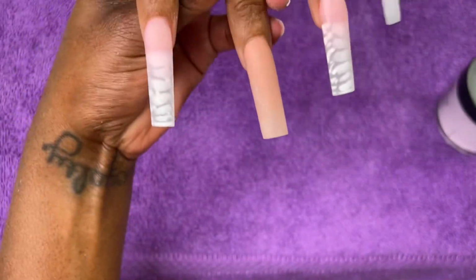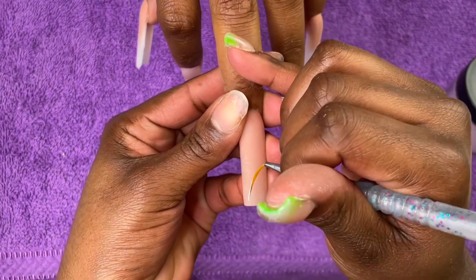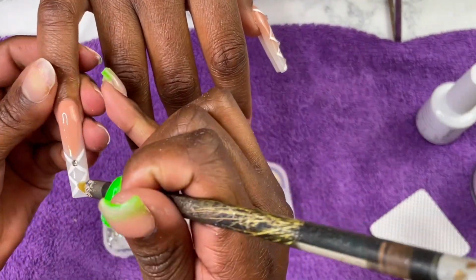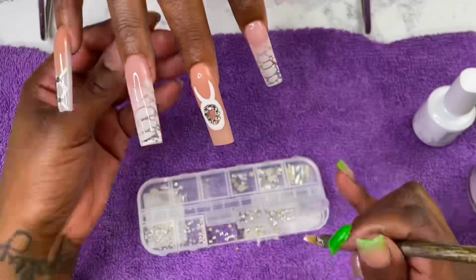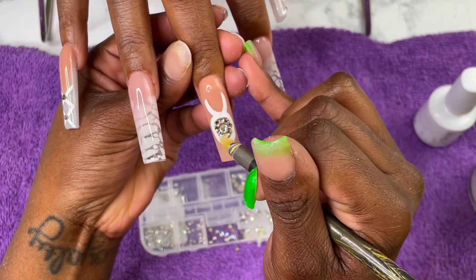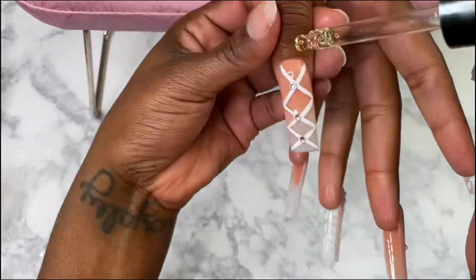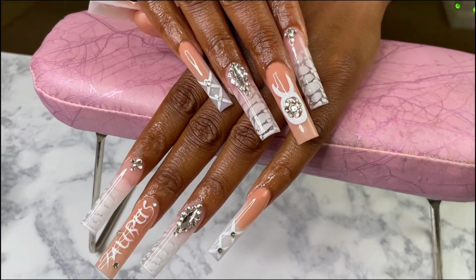I've shaped and buffed these nails, and this is what they're looking like. I didn't want this video to be too long, but I did show snippets of some of the designs that I did. I added some bling on these nails. I drew a Taurus logo on the middle finger, some crosses or X's on the pinkies and thumbs, and I blinged out her Taurus zodiac symbol. I also wrote the word Taurus on this hand. And now I'm just applying some cuticle oil, and this was the finished result.